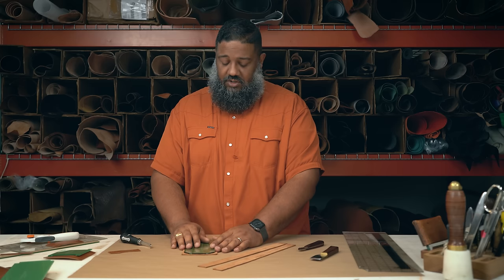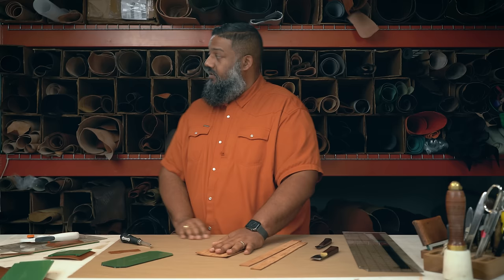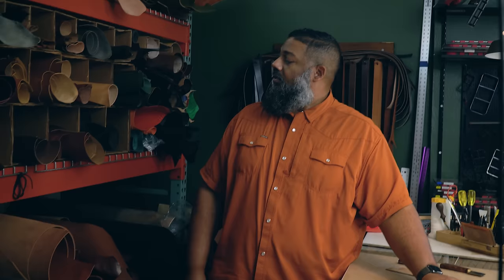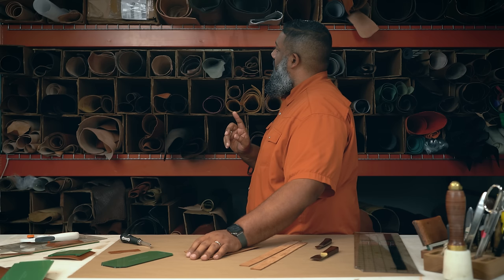All right, so let's get some glue on. Well, might as well go ahead and figure out what are we going to line this with. Let's see. What do we have available to us? We have suede, of course. That's the easy one. We use a lot of suede here. But I think this time I am going to use the veg tan or kip.